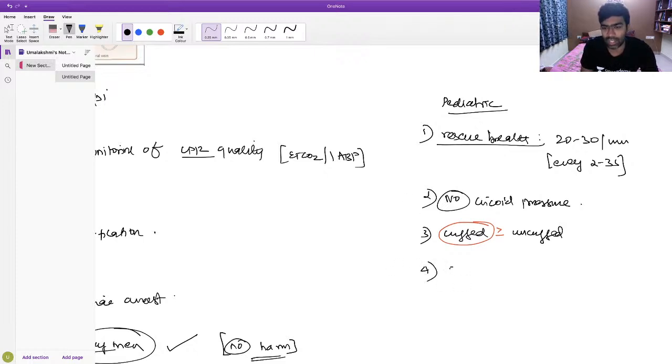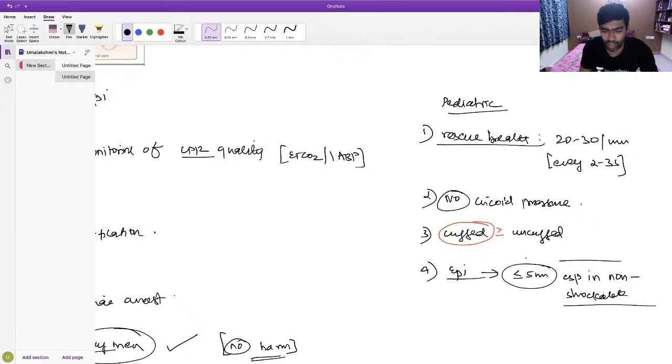And similarly, as far as epinephrine is concerned, previously they said that in non-shockable rhythms you have to give it ASAP, but it's better if you give it within 5 minutes, especially in non-shockable rhythms. There was no timing previously, but currently they have specified a particular time: if you give the first dose of epinephrine, that is adrenaline, within 5 minutes, it's supposed to be very beneficial. So this is one more thing that is being re-emphasized as far as pediatrics is concerned.